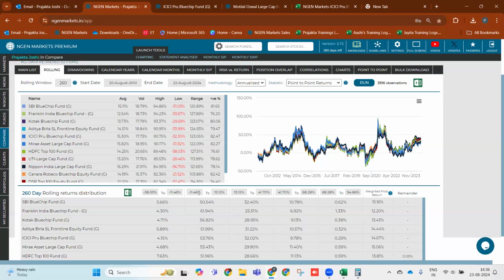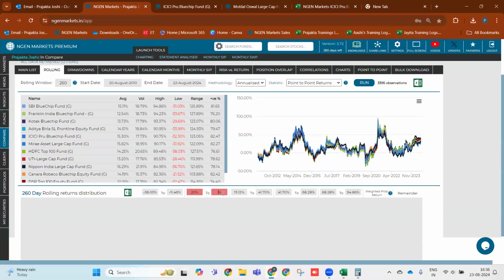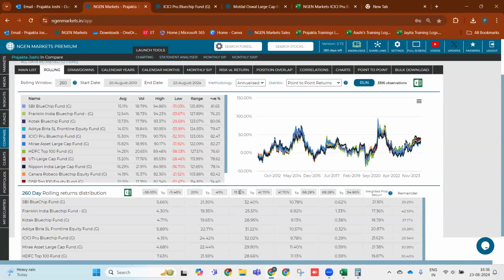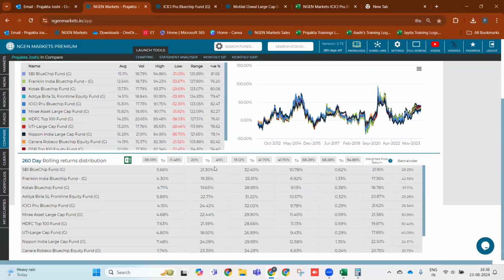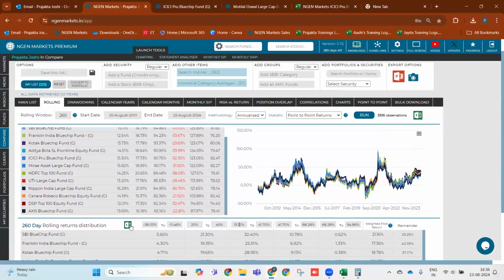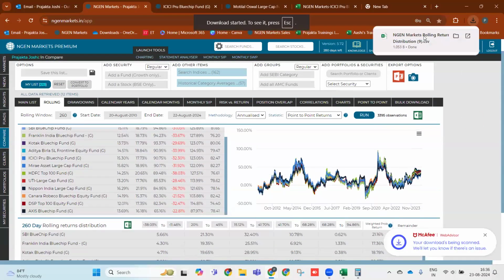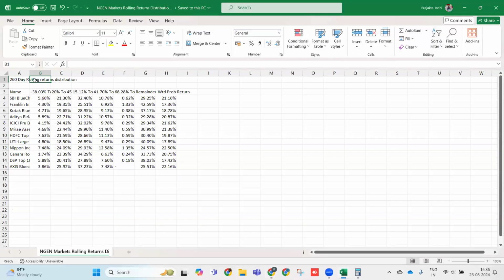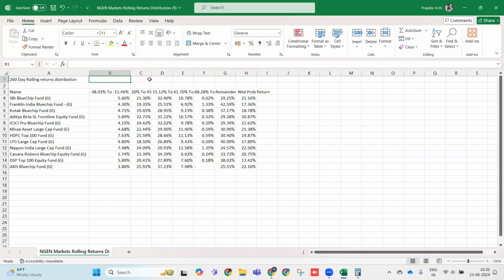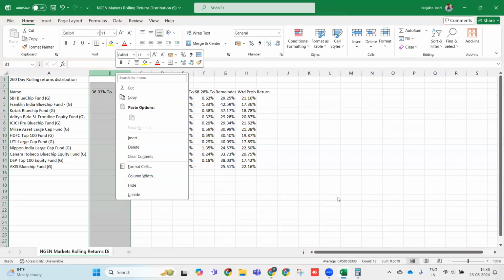So what will you do is you'll come to rolling returns distributions. You will put in his target return range in either of these intervals, because all of these are editable. So let's change this to build it as per his scenario. His target return range was 20% to 45%. And you click outside. The moment you do that, probabilities will get generated for this interval. You simply take that into an Excel sheet, and this is how it gets downloaded. So this was the interval under consideration.